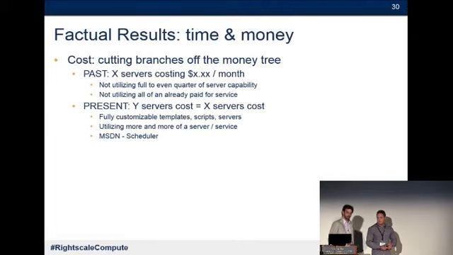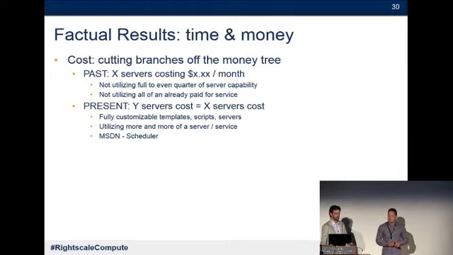Okay, so currently we have Y servers costing us the same amount that X servers was. Now X being a lot less servers. Let's just throw out some numbers. We had 25 servers in the past. Now we have 50, and it's still costing us the same amount of what we were paying. And that came plain and simple down to being more efficient in what we were doing. We had fully customizable templates. This is, of course, after we came on with RightScale. Fully customizable templates, scripts, and servers, and definitely utilizing more of it.